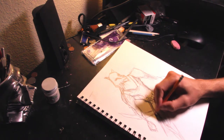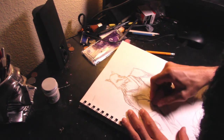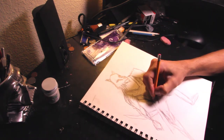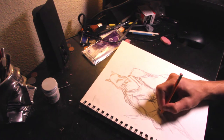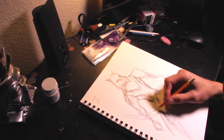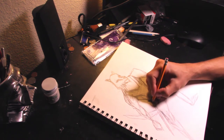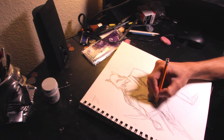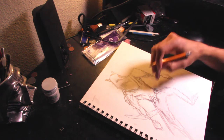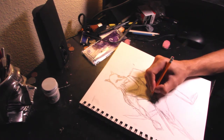Another good thing is if the character has skulls or scars, just draw them in and make it obvious — you'll know where to put that in the armature. This character is not going to have scars, but it's something I thought of. Maybe I should have made a little one on his arm just for the sake of this video, because you may forget things like that when doing the armature.